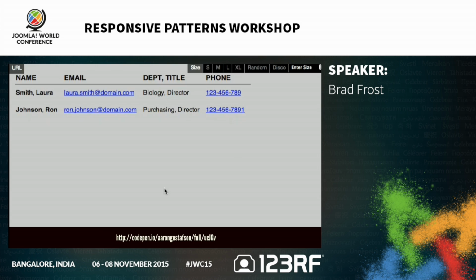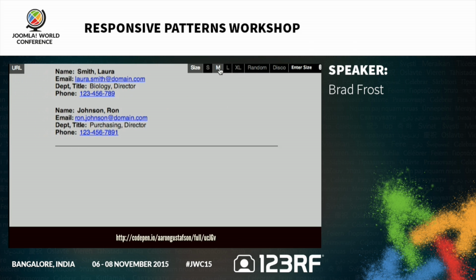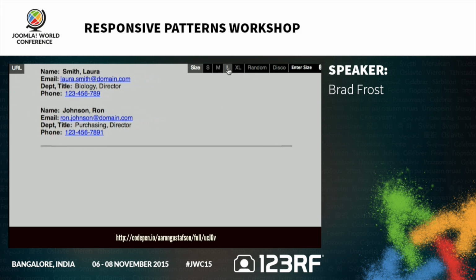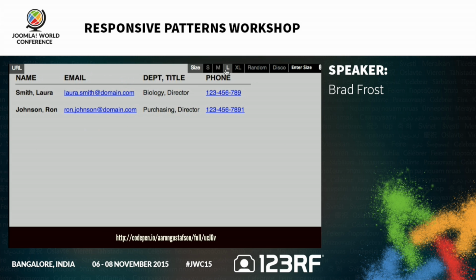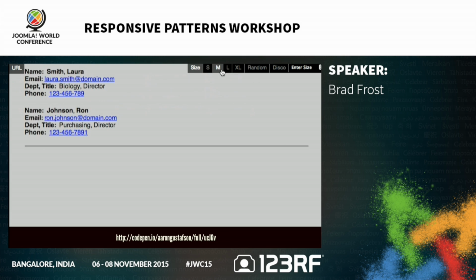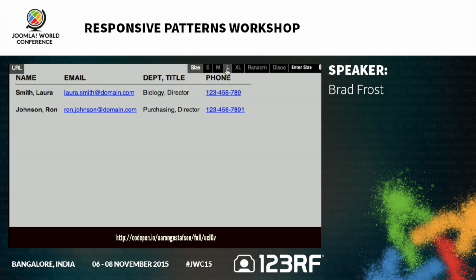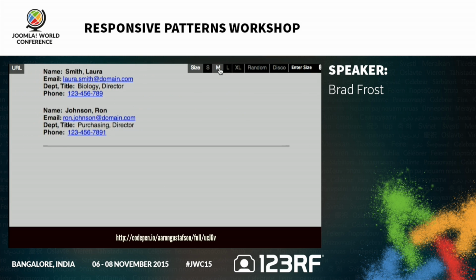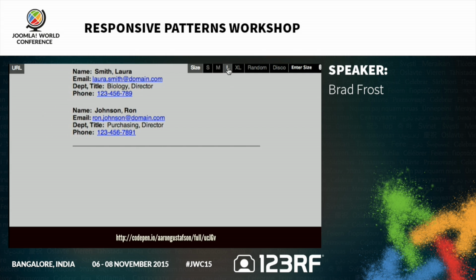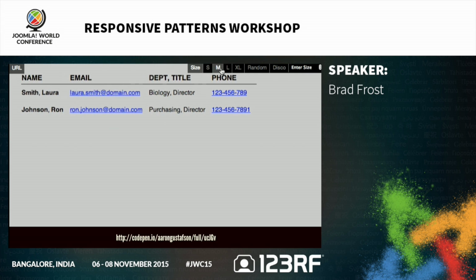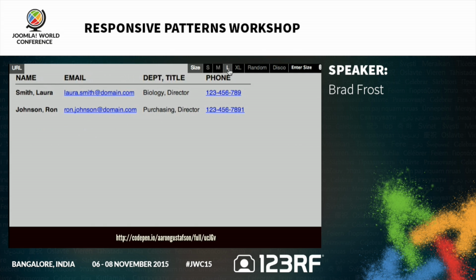Here's another one that's quite similar, table to list. We have our table, and then whenever we're on smaller screens, it collapses into this nice little chunk, this nice little card pattern. I use this one on a lot of my sites. I think it actually works really quite well, where it's like, okay, here's this little cluster of information that's vertically stacked, but on larger screens, we can display them all at once.